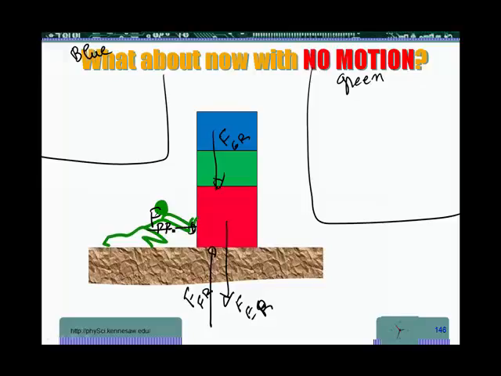Now, since we don't have any motion, this push must be balanced. It's going to be balanced by what? By a static friction force. So, who's going to exert that static friction force? It's going to be the floor. Okay, so our symbols are not enough, but we are going to have a friction force that's exerted by the floor on the red.